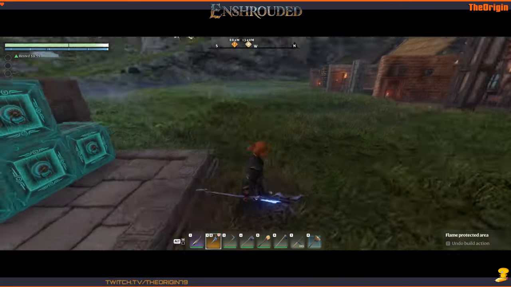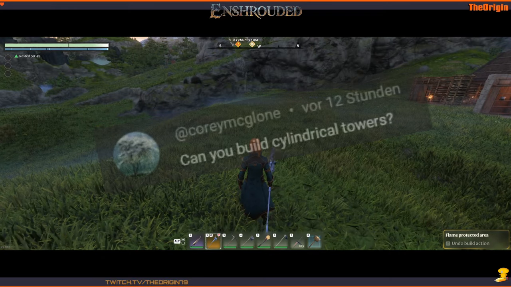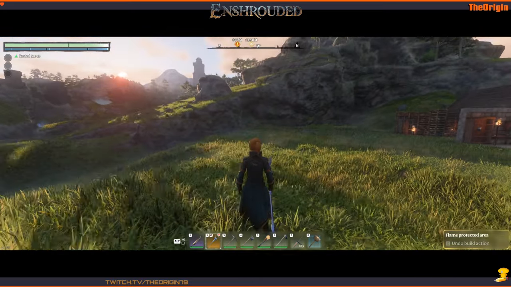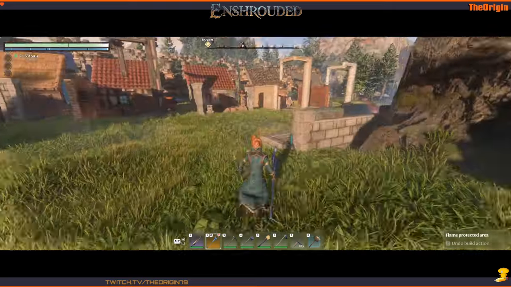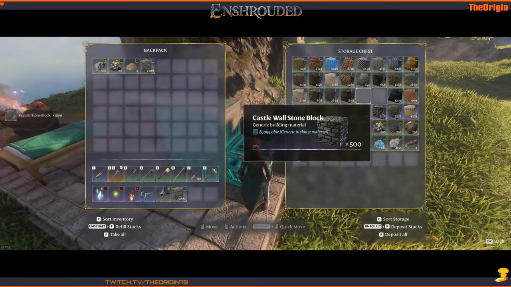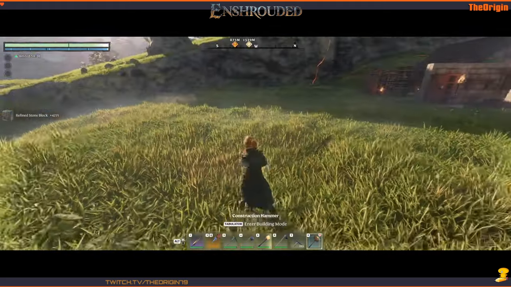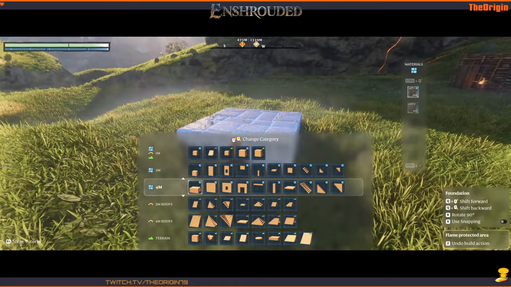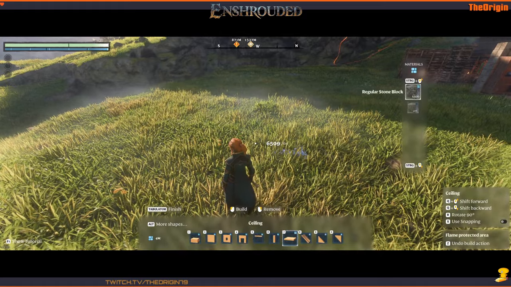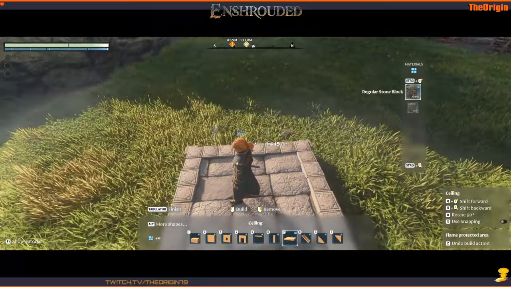For one question, which was in the comments, can I make cylindrical towers? Yes. The simple answer is yes. We can do this, but it's really difficult. I will explain this. So let me grab some material, regular stone and refined stone, and let's go. So if we go into any build, and if you build a tower especially, then you want to have like a sphere bottom. And let me show you.